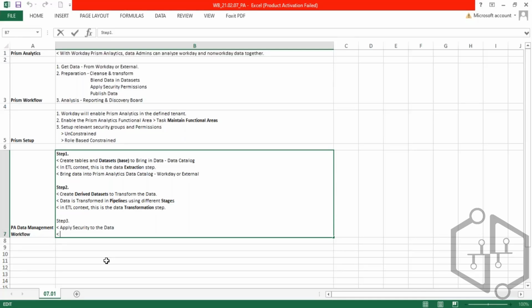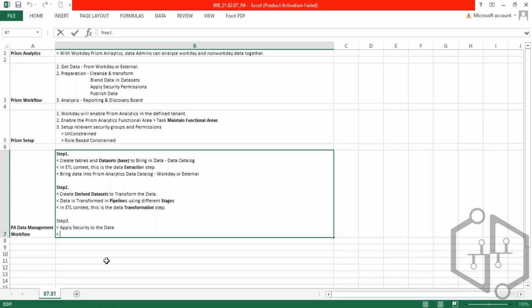So the Prism Analytics security follows the exact same model. Any security that you apply to your Prism workflow is actually applied to the Prism data source that gets created. The ultimate output of your Prism transformations is a Prism data source, and all security permissions are applicable on that Prism data source.